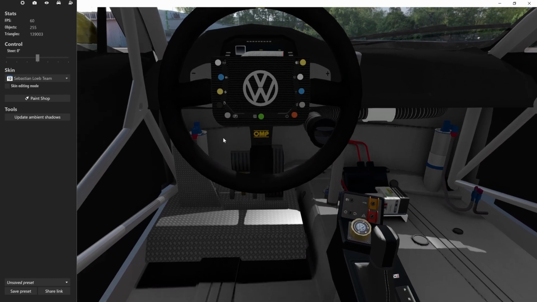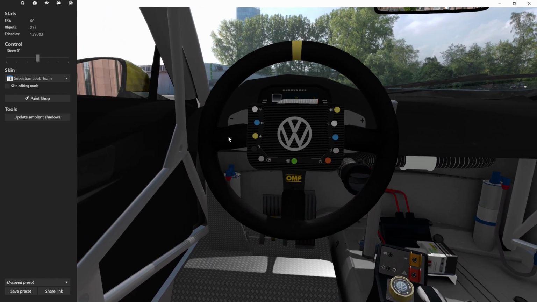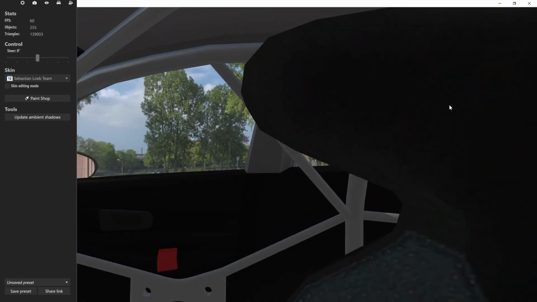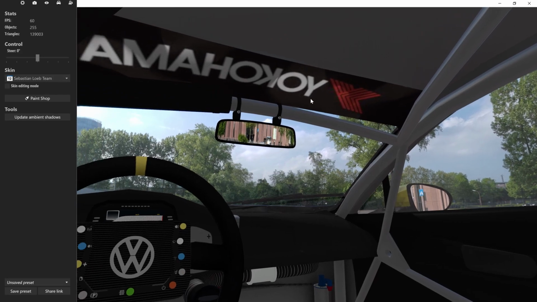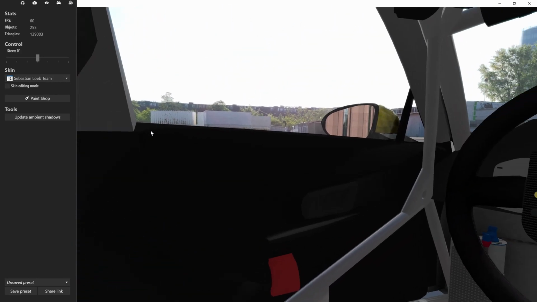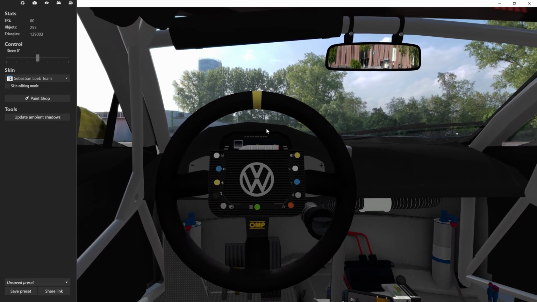Let's have a quick look at the interior. Wow, this is great detail actually. I love the VW OMP wheel. Sitting very low here, but doesn't matter. I love checking this stuff out. Right then, guys, we're going to go to the Sachsenring. Put your seat belts on. Next time I see you, it'll be in Germany.